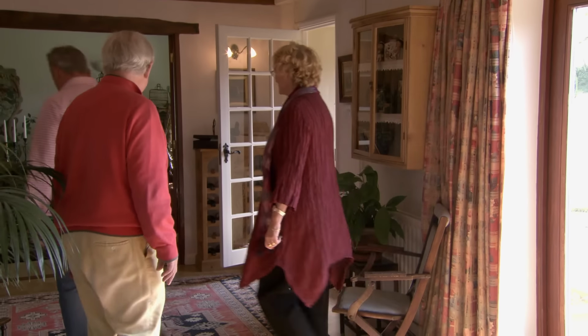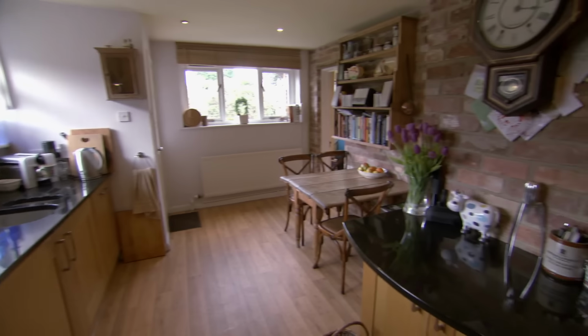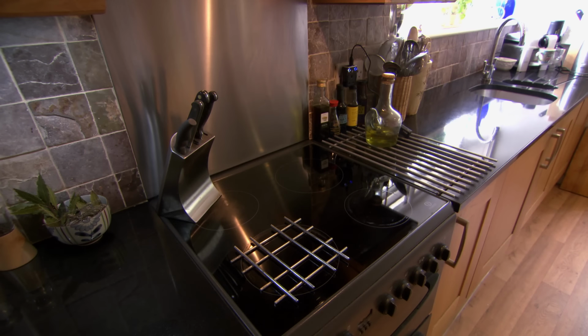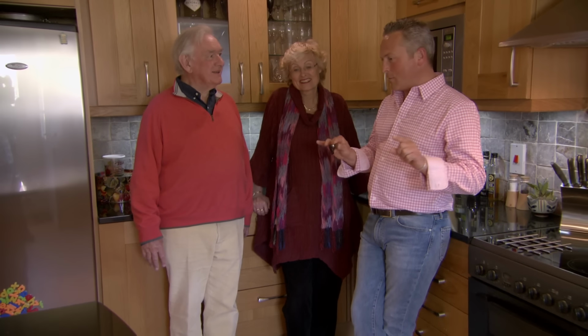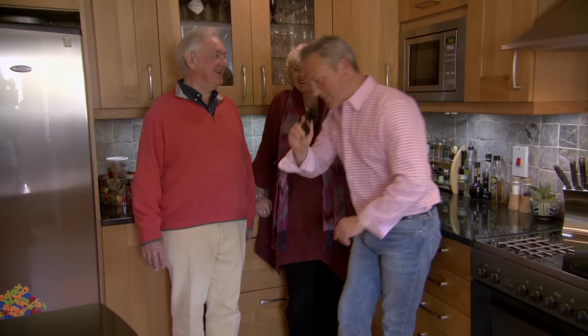This is the kitchen. There we are. Not enormous, to be fair, but beautifully formed, I might say. Nice worktops, but yes, just a little on the small side. If you think this is a little disappointing, do not worry, because I am going to more than make up for it with the master bedroom. Oh yes, come and look at this.